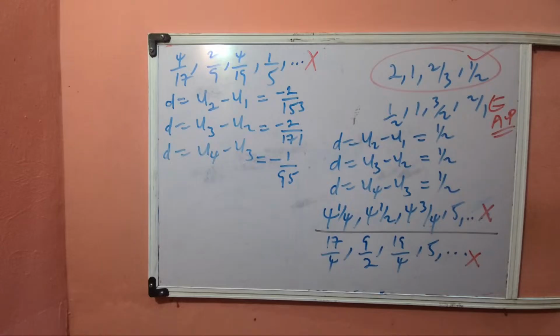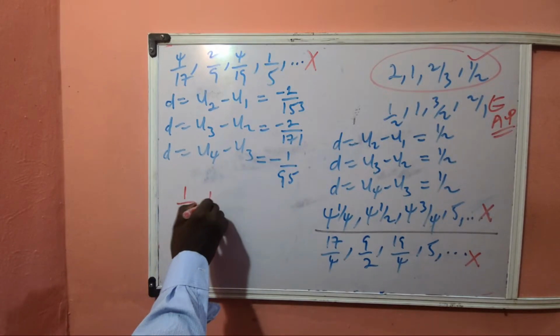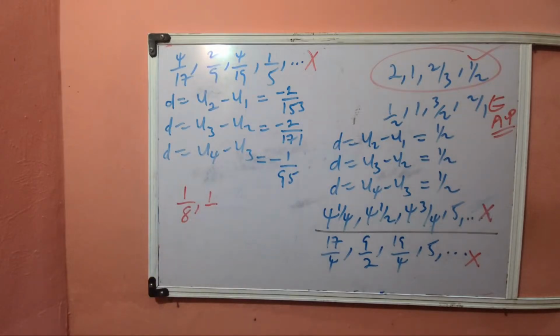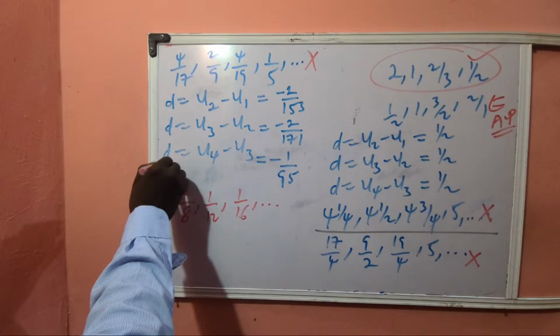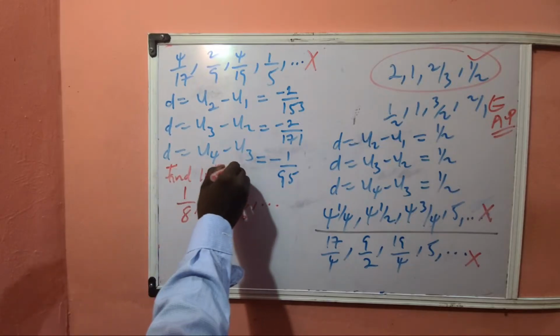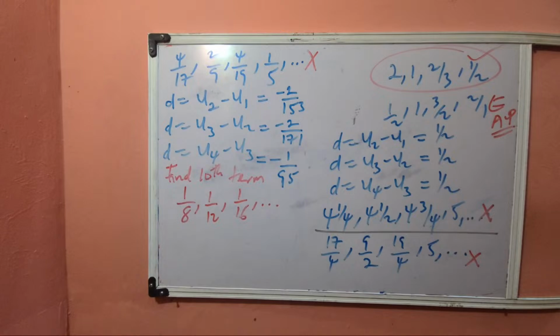All right. So we have a question to solve on harmonic sequence. Let me try and shoot it out and see what you're going to do with it. So we're told to find the 10th term of this harmonic sequence. I'm sure everybody here can get this answer. 1 over 8, 1 over 12, 1 over 16. This is not something you have to waste time on. We are supposed to find the 10th term. You don't need to spend much time here.